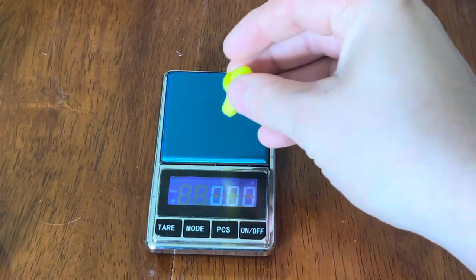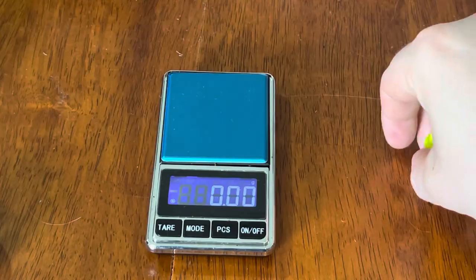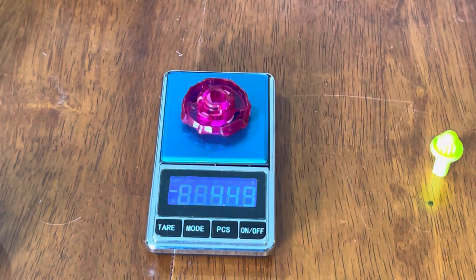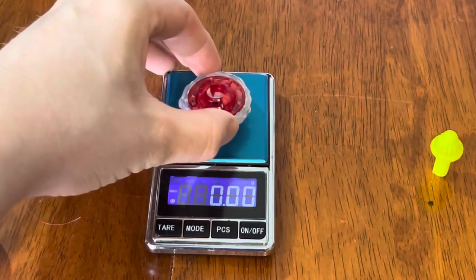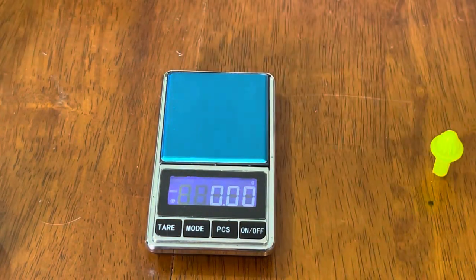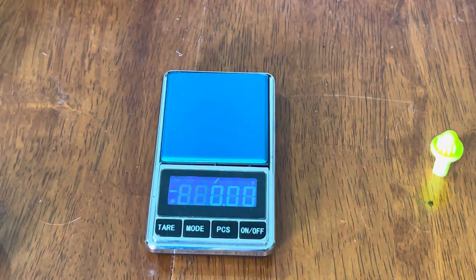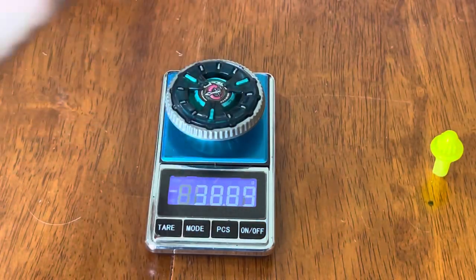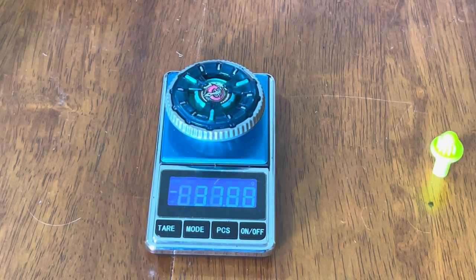So the ball bit, this weighs 2.01 grams. The 965 ratchet, this weighs 4.5 or 4.49 grams, sorry. Just for comparison, here it is with the 960 ratchet from the new Cobalt Drake. And this weighs 6.15 grams. So the weight is a bit lower on this by about 1.5 grams. And now for the blade, this weighs 37.88 grams. That is a pretty good weight overall.